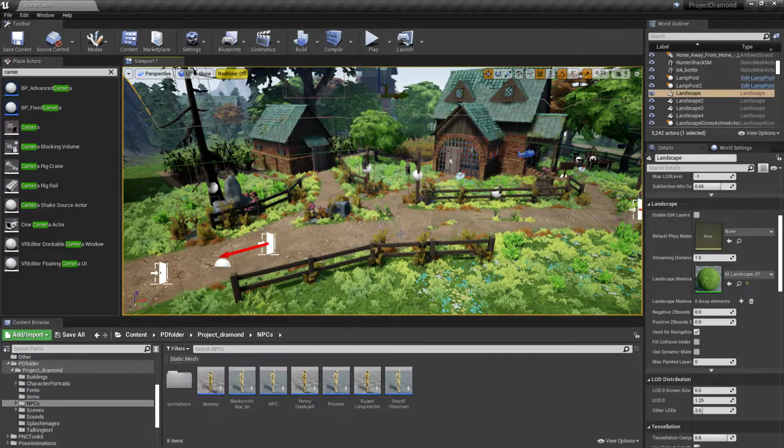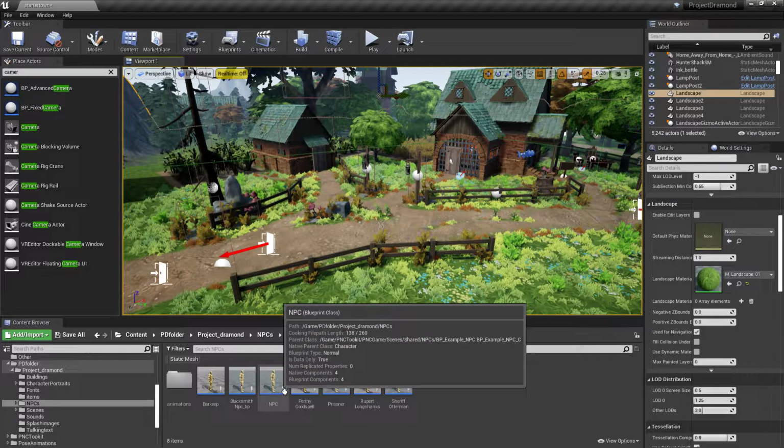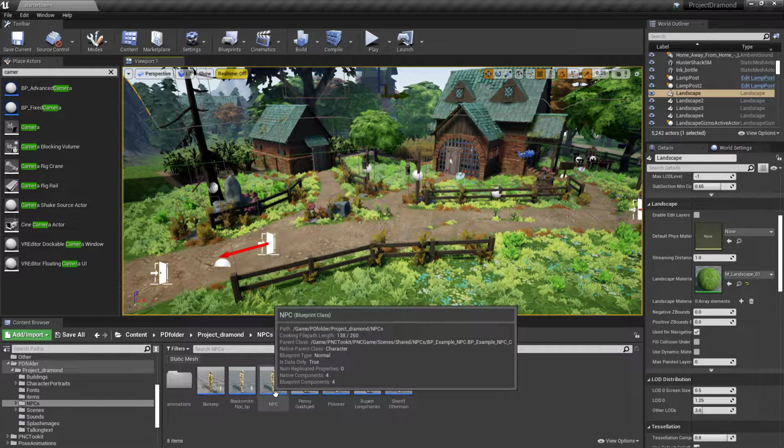First thing you need to do, toolkit. This is all in the point and click toolkit that I've talked about. That's what we're using. That is the backbone of this game. So I have moved the NPC. There you can see the path. That's where I've moved it to because I use it a lot.